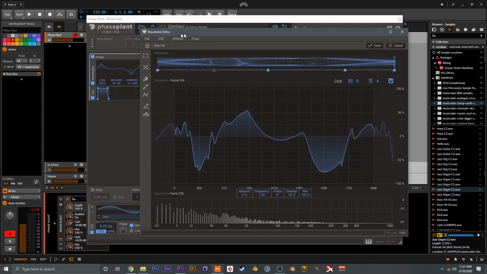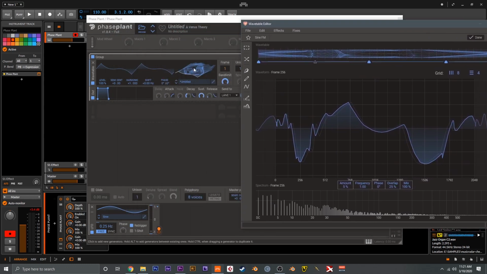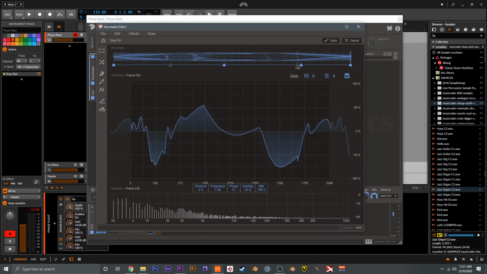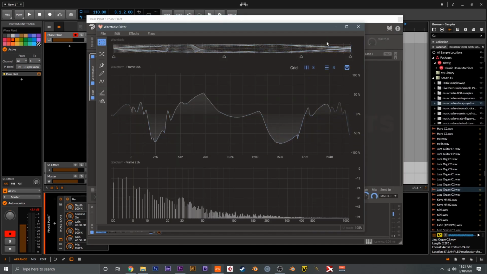Another interesting thing to note is that these changes are actually reflected in the wavetable itself. If you click and scroll on the 3D view, you can see all these changes in real time without affecting the Wavetable editor view. Now that we've set up our effect, we can click Done to commit these changes.